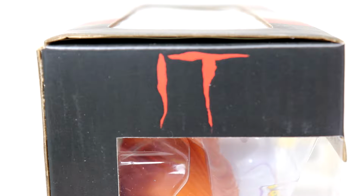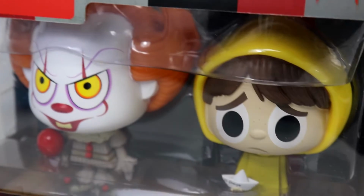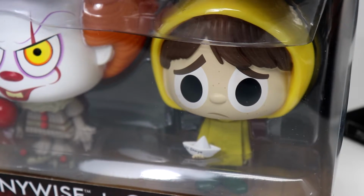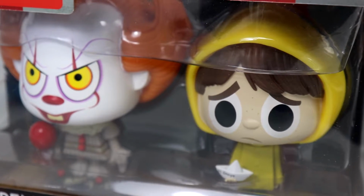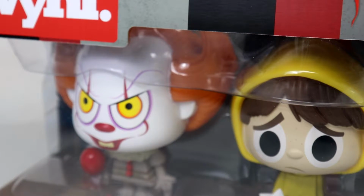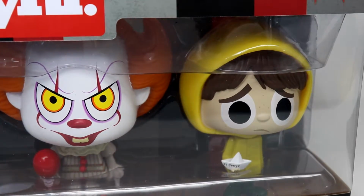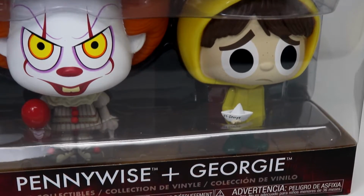horror movies, It. And these are actually Funko figures, but they're not pop figures, they're called VYNL. It's sort of a new series that they released, but it's been around for a while, but I've never bought any of them because I've never really liked any of them until I saw this, and this one I had to have. So what we have here, of course, is Pennywise and Georgie. And again, these are ridiculously cartoon versions of them, and that's what I like. This looks like something that might be on Nickelodeon or Cartoon Network, if this was ever an actual animated show. So I think they're pretty cool.